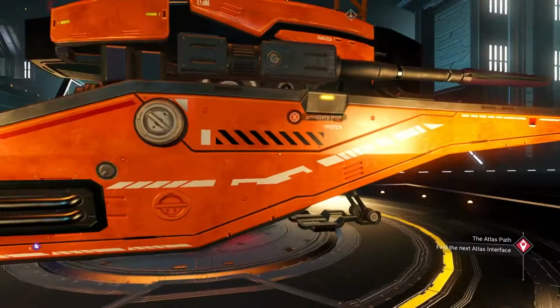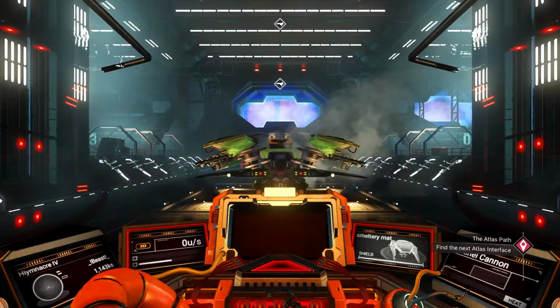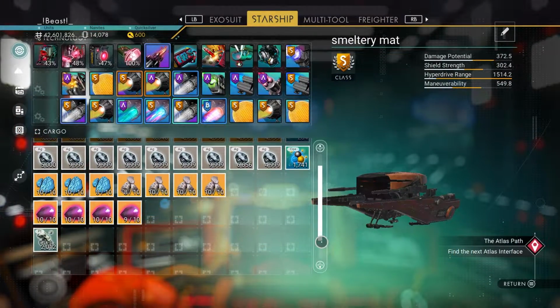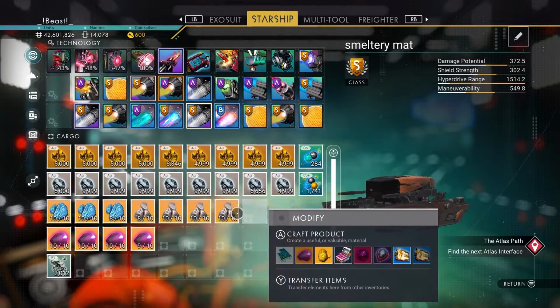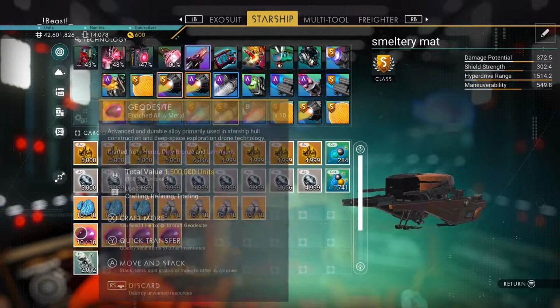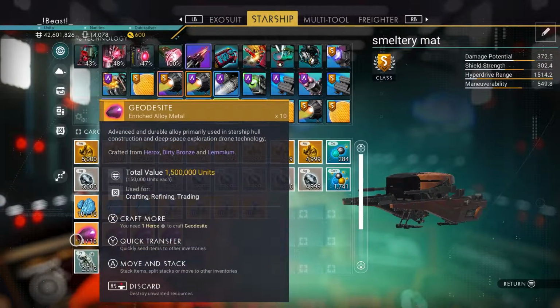Now, this isn't my largest inventory S-Class. Just so you know, my Fire actually has a larger inventory. However, this one is still pretty good, and as you can see, I've renamed this to Smeltery Mat. As I was saying earlier, I am working on getting stacks and stacks of the platinum done. This geodesite all will be converted to platinum, but I want to get 360 of it.